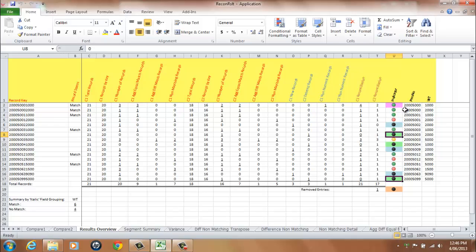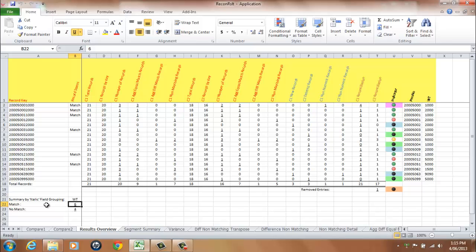Pink, there have been non-numeric entries found in the Value to Compare field. In our example, this was defined as the amount field. Orange, there are records in the Compare 2 dataset that do not match the group criteria as defined by the italic key. It will give the individual key components selected showing each personnel number and wage type. There is also a summary by grouping of match and non-match records.